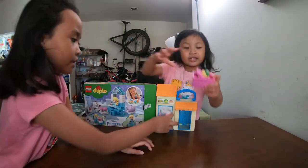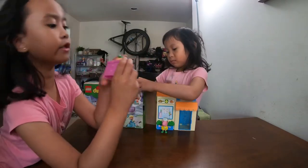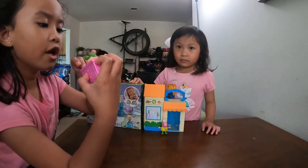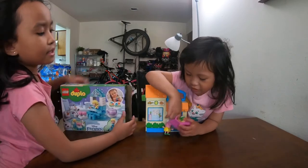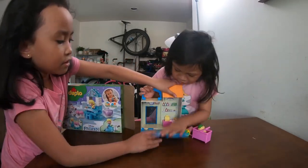Veterinarian Peppa Pig. And this? Yeah, this is a table with a cute little happy turtle with a band-aid. It can flip, and it has a sad turtle because he's hurt. And you can fix him up like that. Now, Aya, why don't you show them what's inside your Peppa Pig vet set?